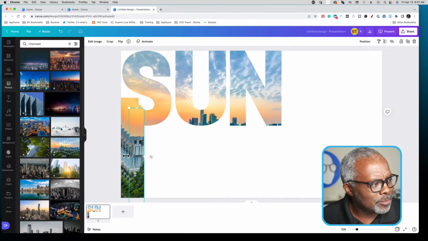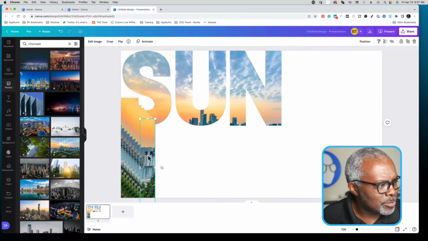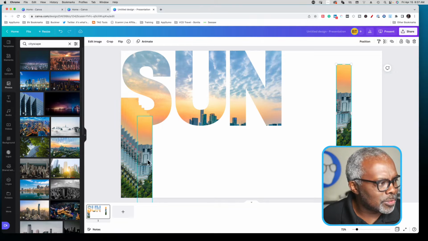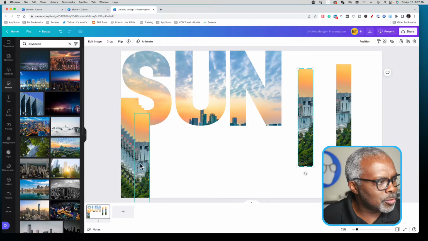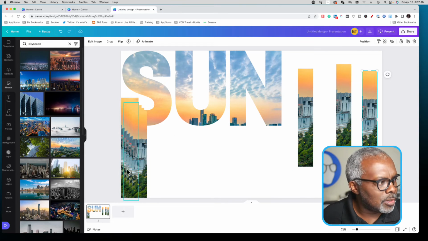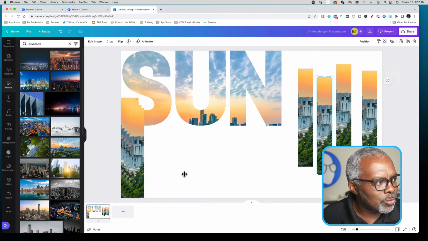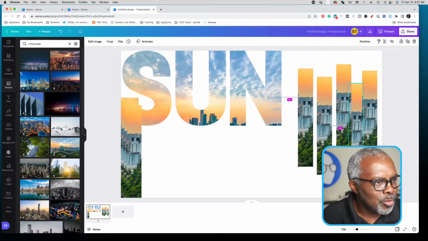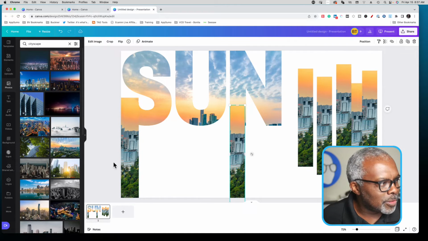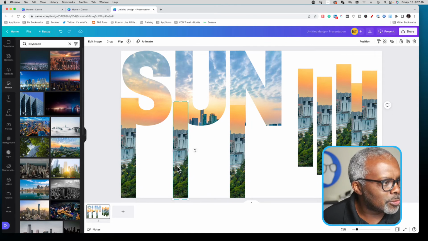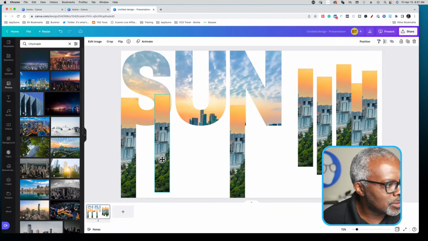And we're going to paste it 5-6 times. Move the extra ones over to the side because we're going to come back to those in a minute. And yes, we're going to need several slivers, but work with me. The details matter, right? Okay, so now let's get this other side of the S.